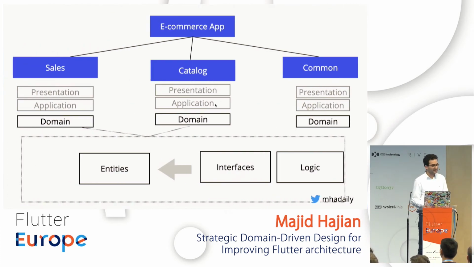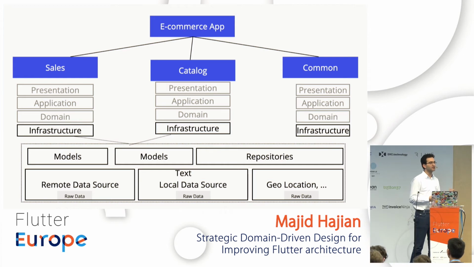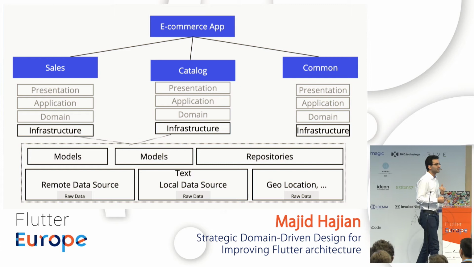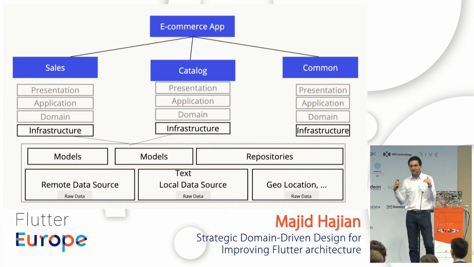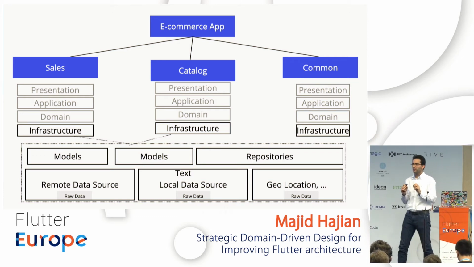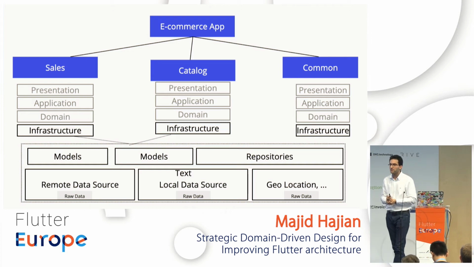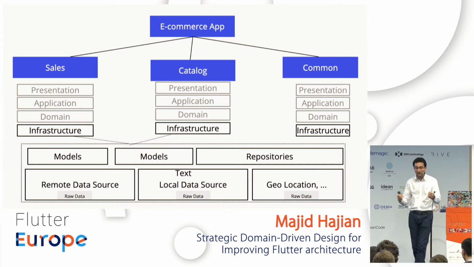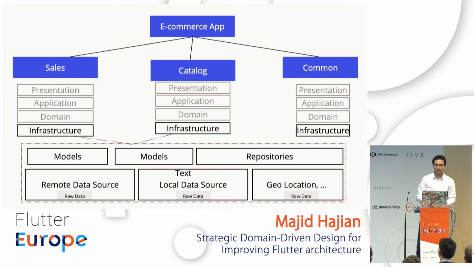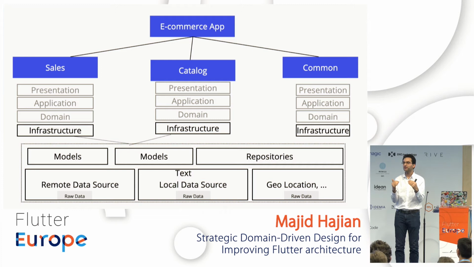Fantastic. What is next? Then we have the infrastructure layer. The infrastructure layer is a layer that has low-level access to data. It could be HTTP data, it could be cache data, it could be geolocation, or these kinds of data, right? And in fact, you have these tiny services to get access to the data. Fine. You need to know, when you get the data, which kind of entity you need to serialize or deserialize, or what kind of data from cache or from a remote service to provide to the layer above, right? So these are the responsibilities of repositories and models. So repositories are where you actually decide which type of data should be sent up.